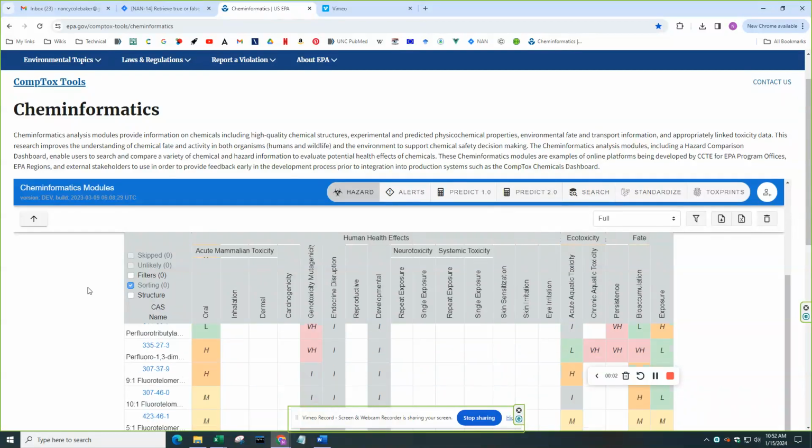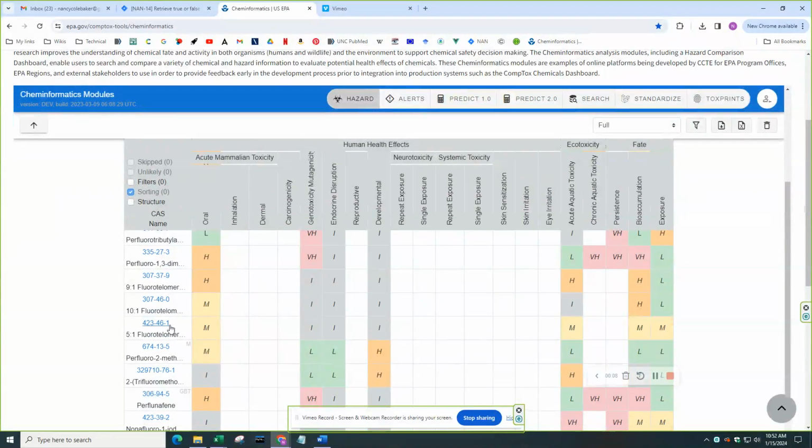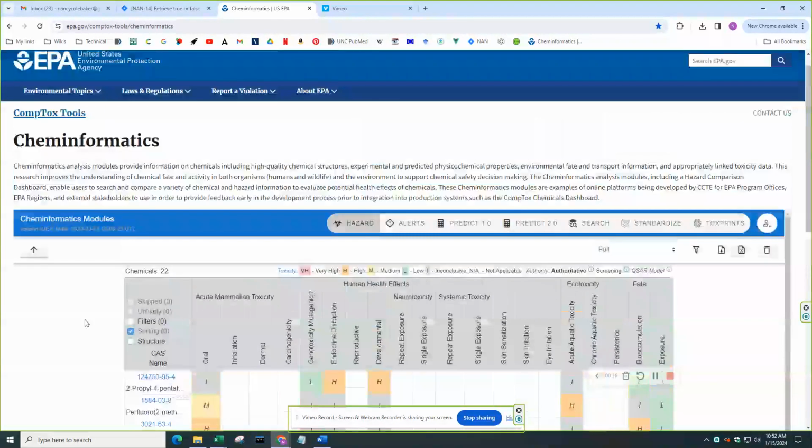Hi, Nancy Baker here. I'm going to show you how to go from the Cheminformatics dashboard with a list of chemicals and look up more information about these chemicals. In this case, the example I'm going to show you is to look up vendor counts and whether or not these chemicals are sold as Sigma-Aldrich according to PubChem.